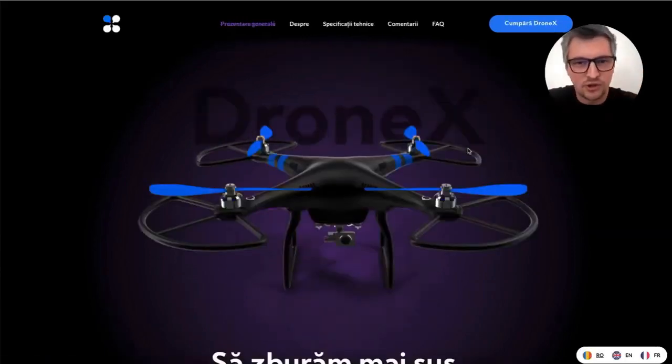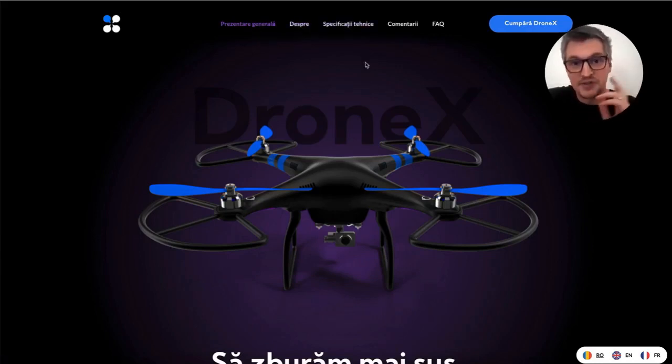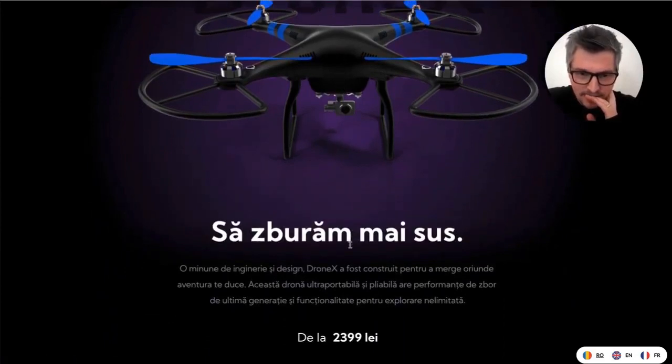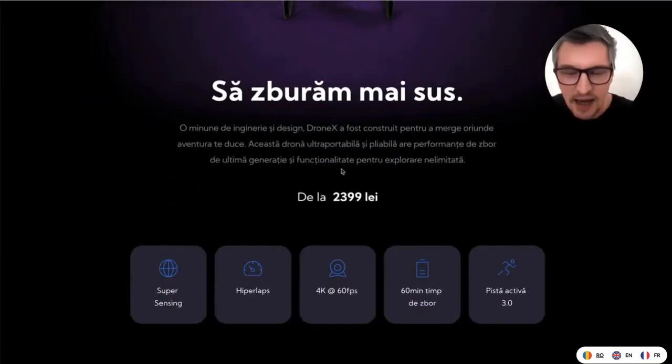It takes a while for the auto translation to work when it does the job the first time. You saw that the loading there was a bit longer, but this is just because Weglot translates everything on the page, but that happens only the first time. It goes way faster the second time you come. Prezentare generală. The translations are excellent actually. Spot on, excellent. It's pretty amazing. I really love this way of doing things with Weglot.